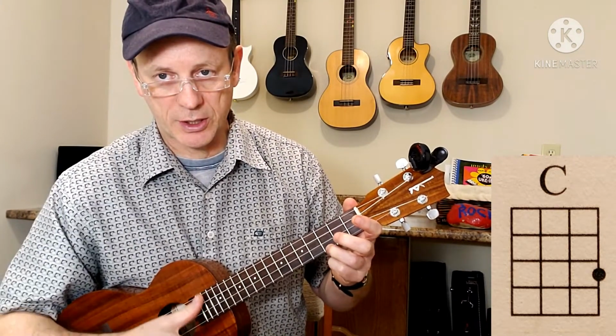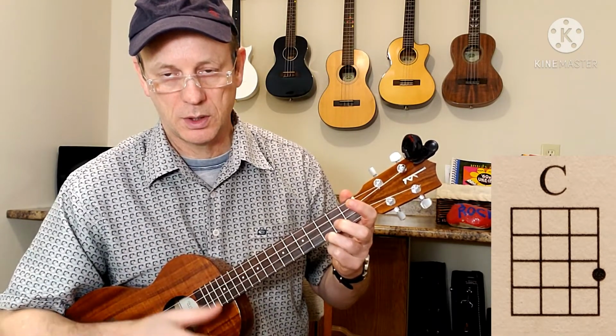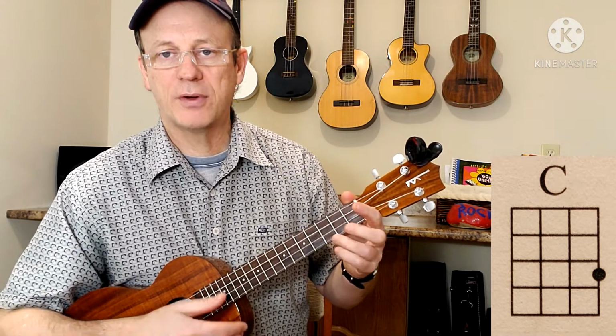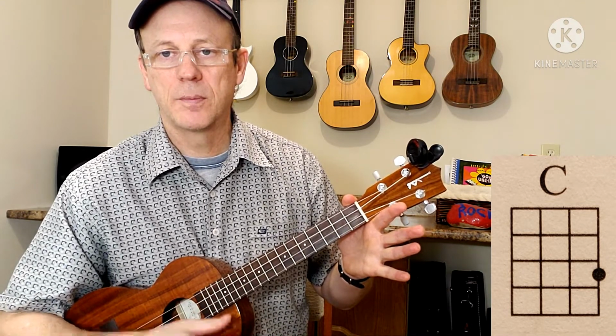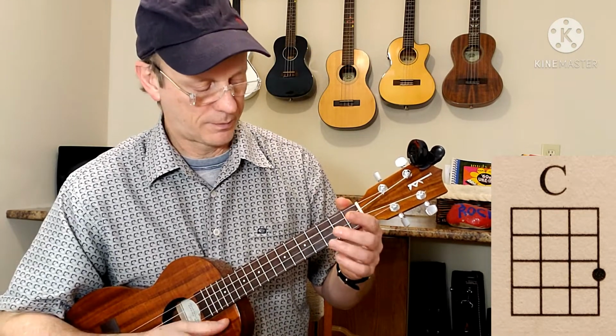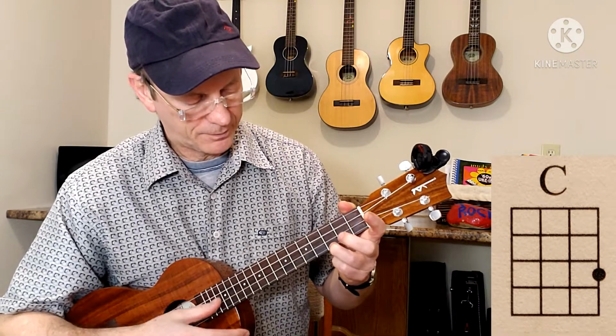And then just give it a strum. Just kind of brush it with your thumb like that. Doesn't have to be fancy, it should sound like that. Lift it off and you'll hear the difference. And then put your finger back on there.